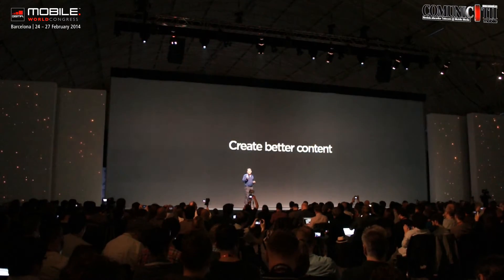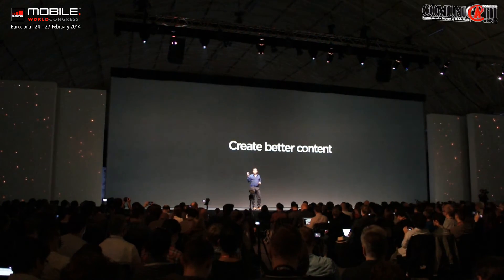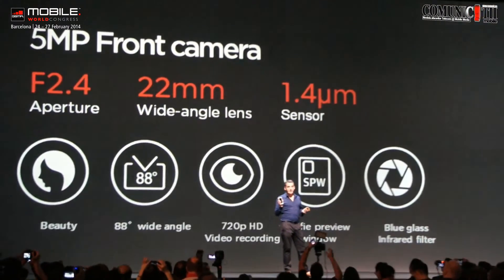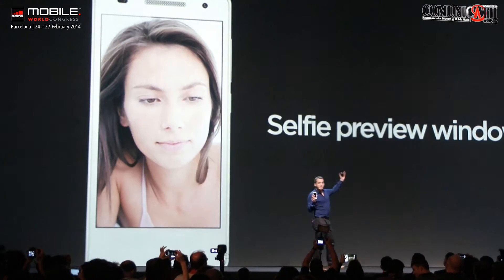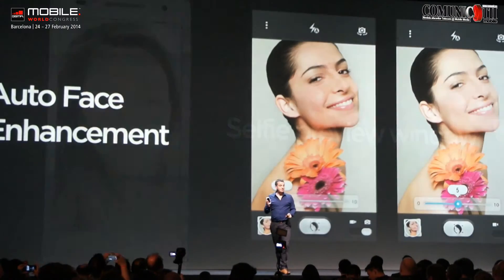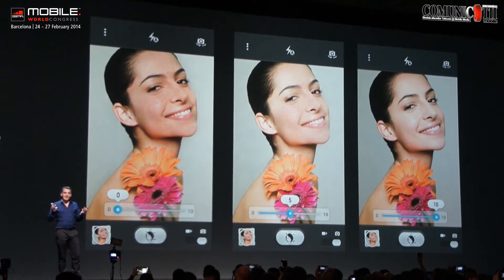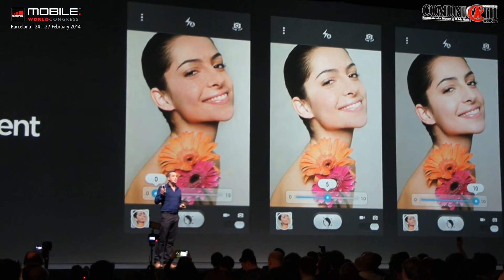To share better, that content has to be generated by yourself. So how have we equipped the phone? Let's start with the 5 megapixel front camera. It has a 22mm wide-angle lens, and we've matched this with a range of very special features. The first is our unique selfie window — position yourself in the selfie window to take that perfect self-portrait. The second is auto-face enhancement: for those moments when we all need a little bit of extra help, we can beautify ourselves. With the schedule and the parties at Mobile World Congress, maybe this is something we can all utilise later in the week.